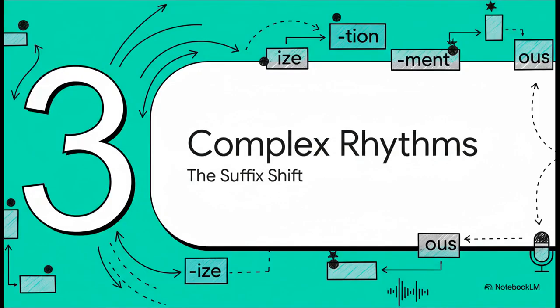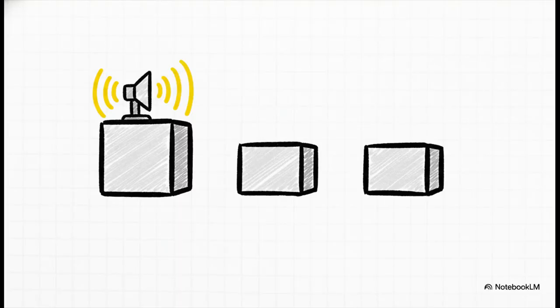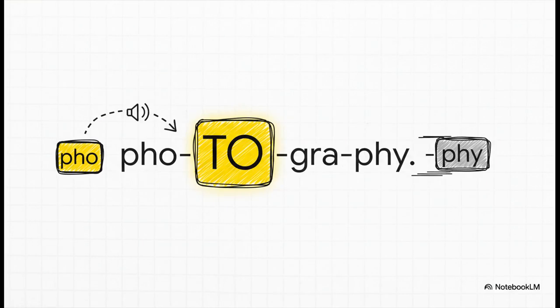Okay, you got the basic two-step down? Good. Let's move on to some more complex rhythms. Now, the big secret here is to look at the ending of the word. The suffix. That little ending is often a huge clue that tells you exactly where the beat's gonna land. Let's follow one word family and see how this works. First up, the base word photograph. Okay, the beat's right there at the beginning.